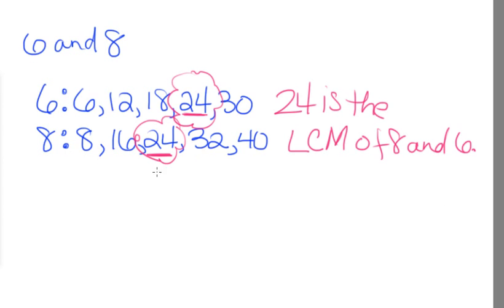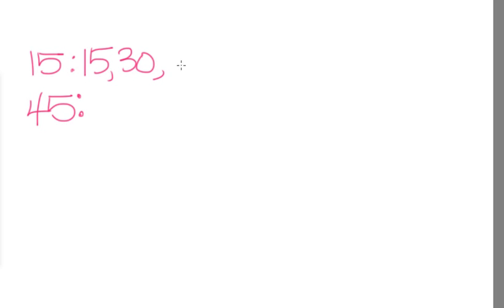All right, so let's try another few examples so you get the hang of it. Okay, let's try the numbers 15 and 45. So our first step here would be to list the first few multiples of each number. Now remember, I said to start with the smaller number. Sometimes it's better to start with this number because it's easier to skip count by the smaller number. So let's start here. So 15, 30, 45, what's that? 45, our other number, happens to be a multiple of the first number.